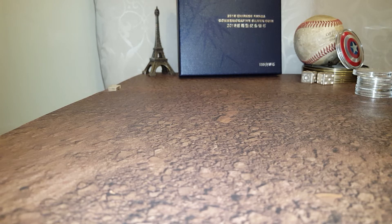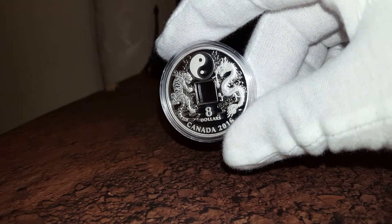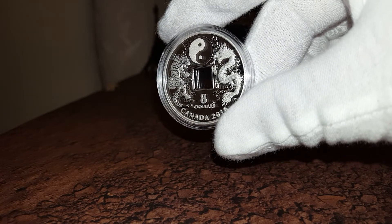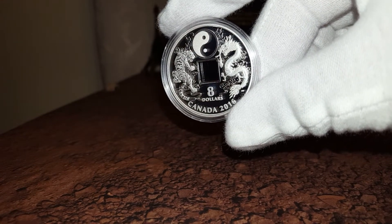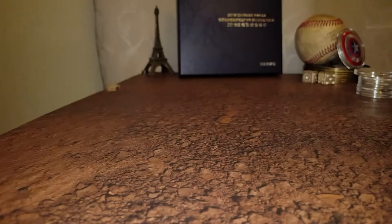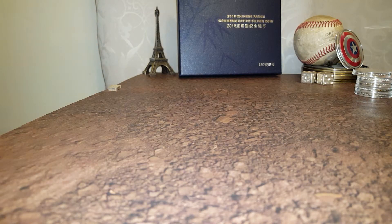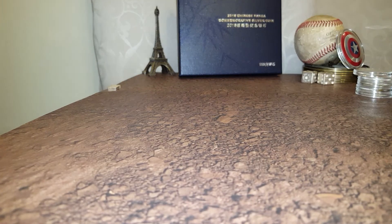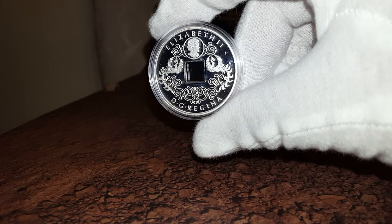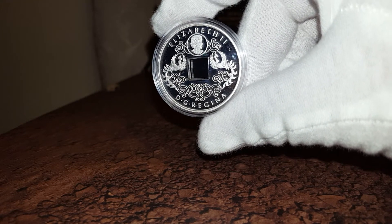Today I'm going to be starting with the 2016 Tiger and Dragon Yin-Yang coin. Very unique coin in my opinion. It's got the center cut out — there's like a square cut out in the center. And it's an $8 denomination, which is very different. 8 being my lucky number, I really did like it. There are only 6,888 of these minted — that's the max mintage. And it is only a weight of 20.86 grams, so it's well off a troy ounce. But it's got a fairly low mintage and it's a very unique coin, so I thought it was worth it.